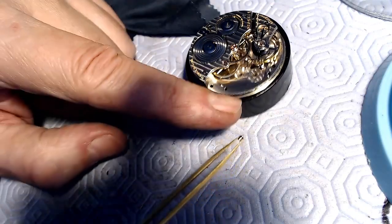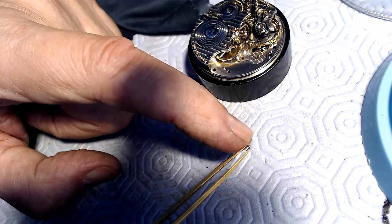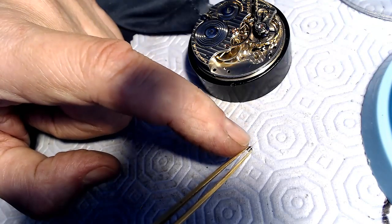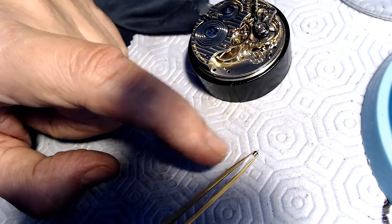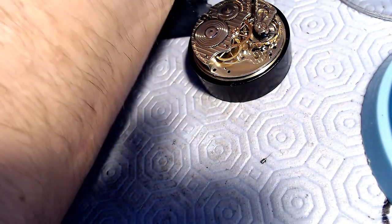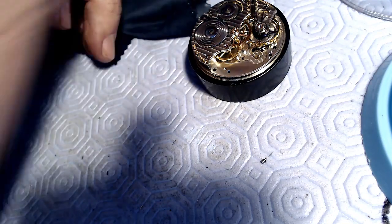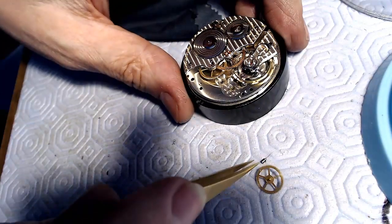Let me see, up and down, left and right. I just step it to the exact same size of the outer part of the jewel. So this fits through the jewel hole, and then the step hits the jewel. And then this bottom part is the part that goes onto the gear. And I'll show you that in a second, but let me show you how it steps in.